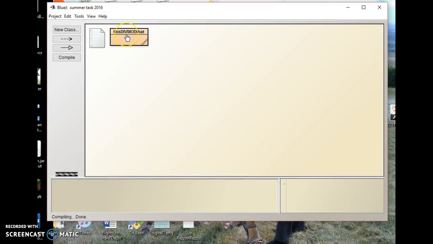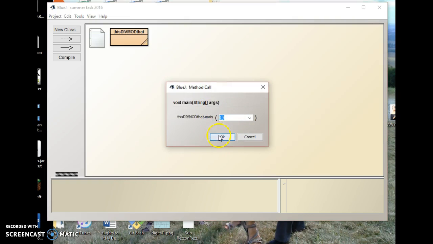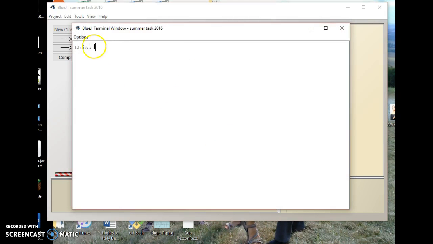We run it by, most of the way of doing it by right-clicking and then selecting the main method. We don't have any arguments, so just click OK. It runs. I try the number 17, and number 5 as this and that. And you can see that 17 divided by 5 is 3.